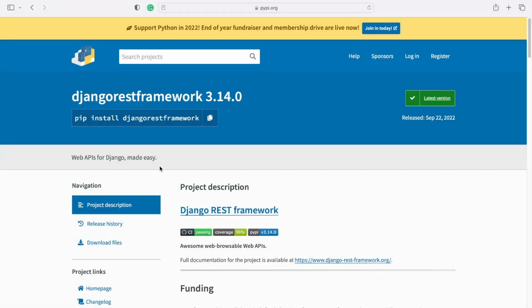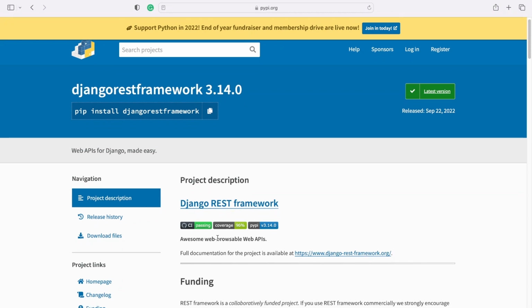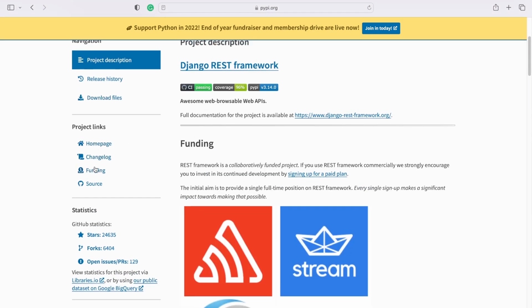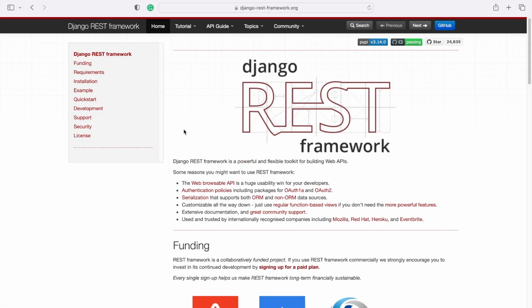Now, if you are new to the Python package index, at this point it's a simple case. You're looking for the home page here, which is going to take you to the documentation. Now, the Django Rest Framework has an excellent set of documentation, and by all means, spend some time having a look through it. We will be utilizing this a lot now.